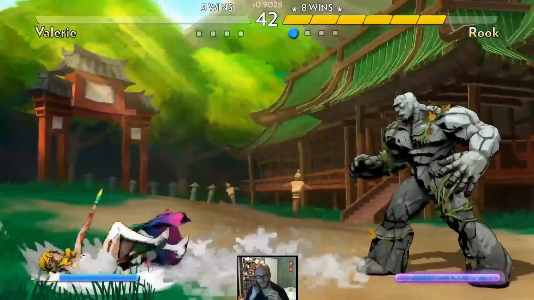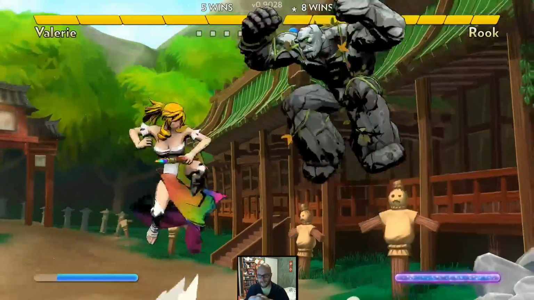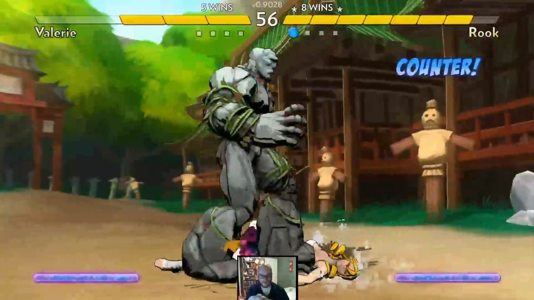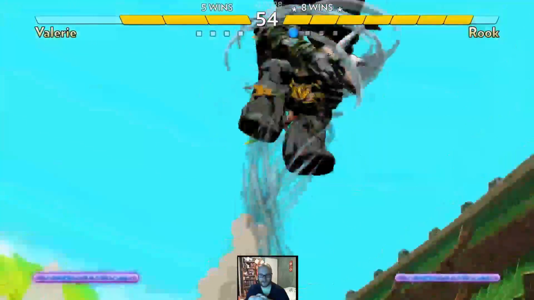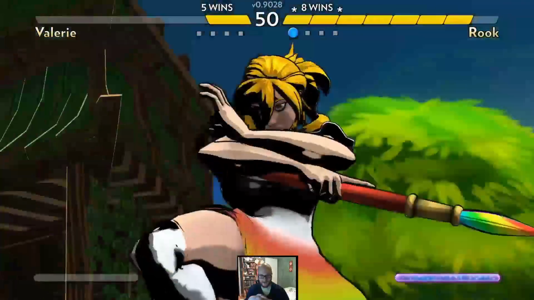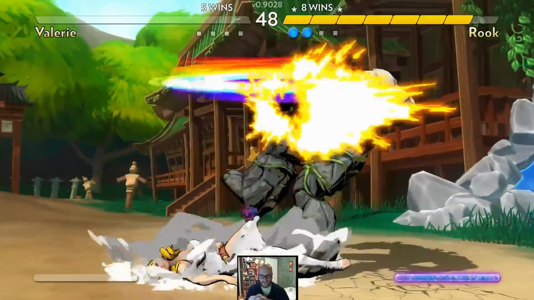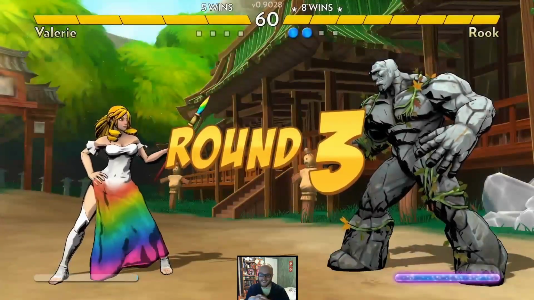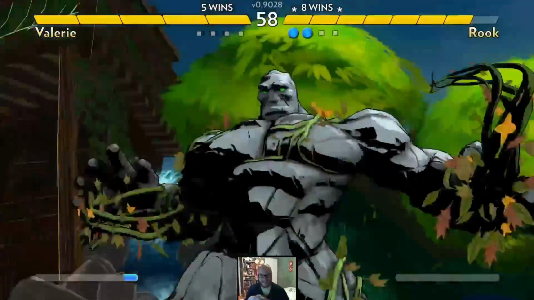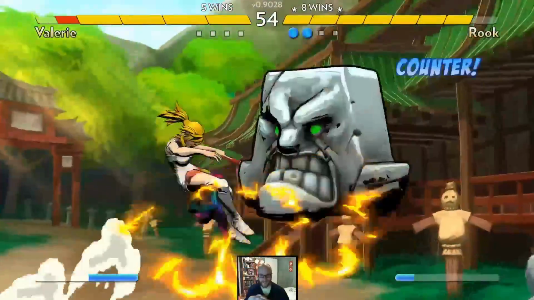Problem is, as soon as I get close, he actually reacts very nicely by switching to Air Lariat to punish that. Yeah, need to be jumping out of that. I was expecting the kick. Okay, so this should be safe. No, drop to the ground to get hit by sweep. Brutality here. He's up 2 games. Come on. We've got to be able to take a game off a Rook. At least one.